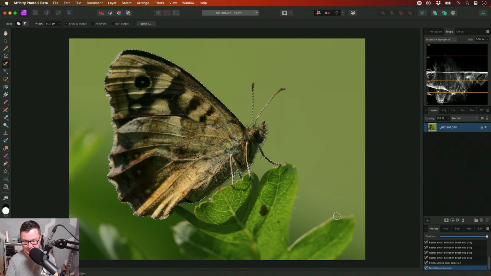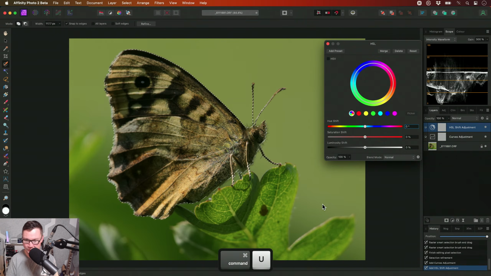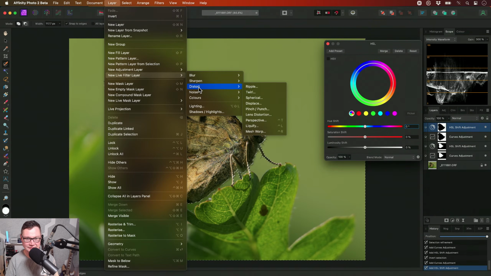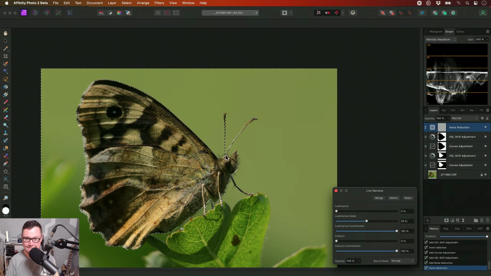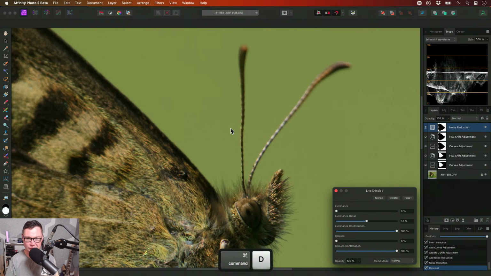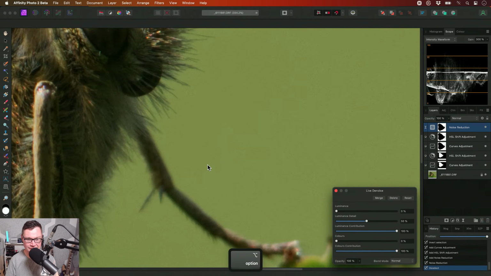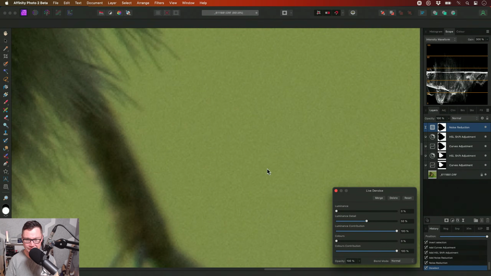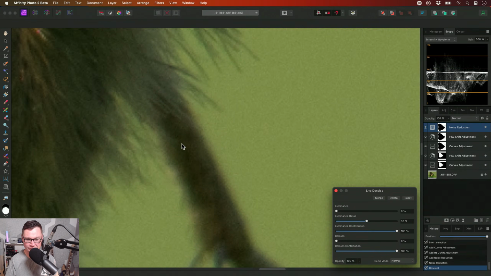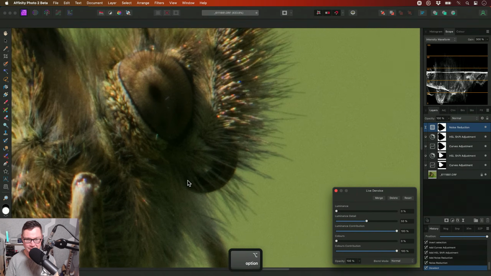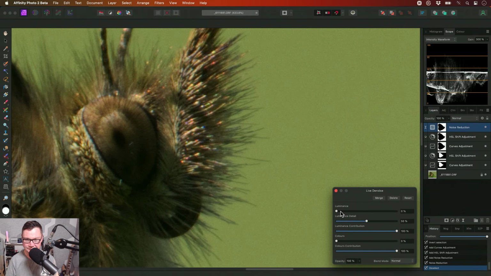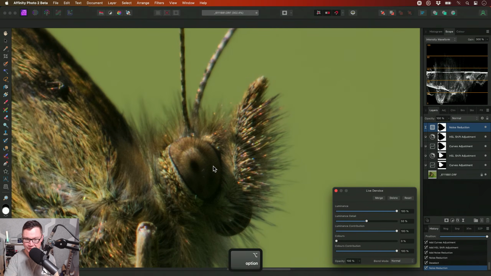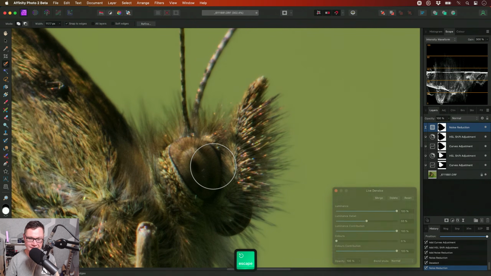So I'll do the same thing again: curves, HSL for the foreground, invert the selection, curves, HSL, and then denoise. Here we go. Okay, so I'll show you this procedure again. I'll deselect. So if I zoom in here we've got the noise, okay? And notice we've also got the noise around the butterfly, the subject. Bring the luminance slider up, and the noise from the background disappears. We still get that noise or texture in the main subject.